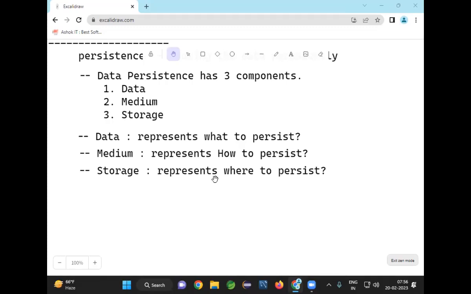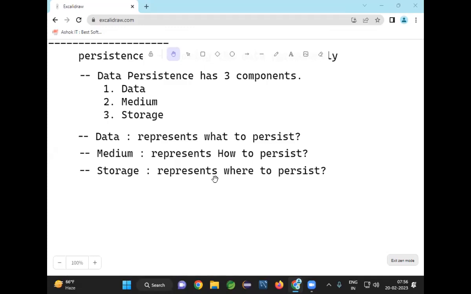In Java we have IO stream classes to read the data from the file or write the data into the file. That is one medium.